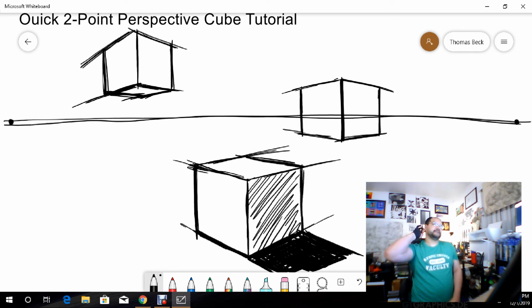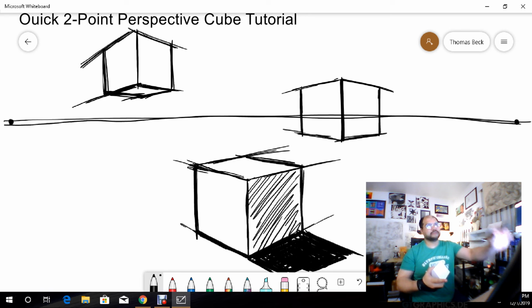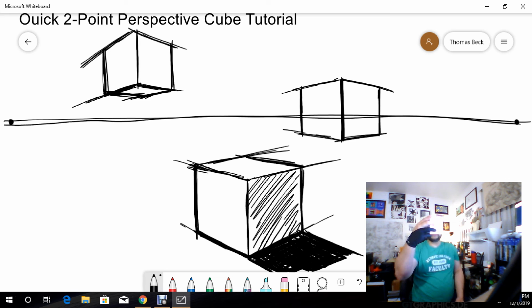The whole intent is to understand the geometry of what happens when you're looking at a cube, because where your line of sight is will flatten everything out. If something is above your line of sight, you can see the bottom of it, like the bottom portion of this cube that's above the horizon line. If it's below your line of sight, you can see the top of the cube. And if it's right at your line of sight, you're not going to see the top or bottom.